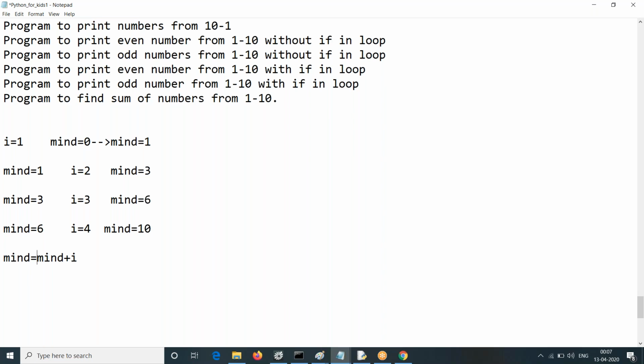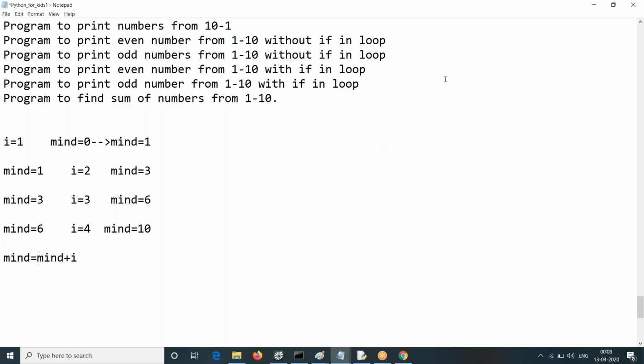Yes or no, guys? Nobody is saying yes or no. Yes, sir. I think it's clear. Or all of you are good, or anybody has doubt on this? Anybody has doubt on this? No, sir.